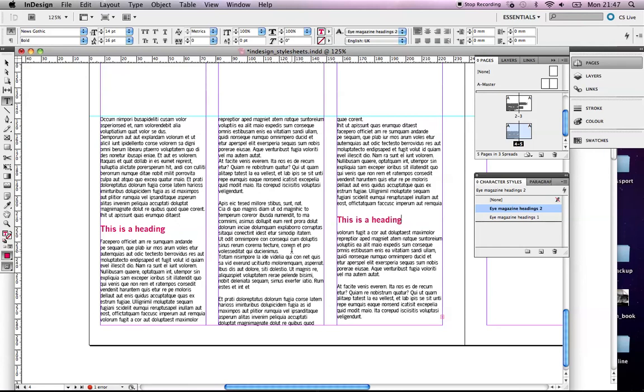I mean, they're the kind of main things to do with style sheets that I think you would need to know. Certainly for this iMagazine project, they're probably the 2 main things that you're going to work with: body text and headings. So yeah, hopefully that was really, really useful.